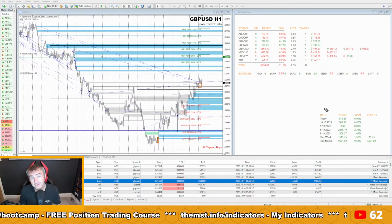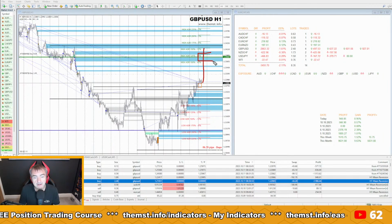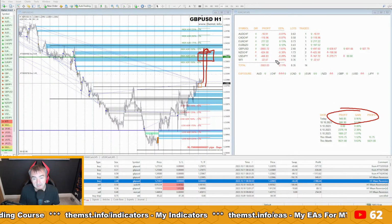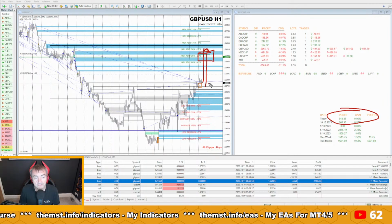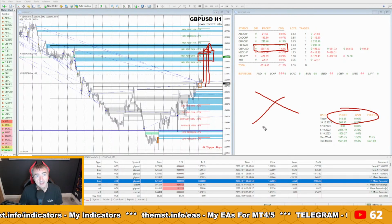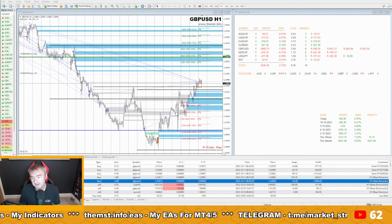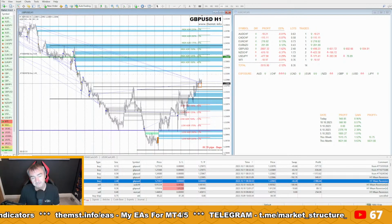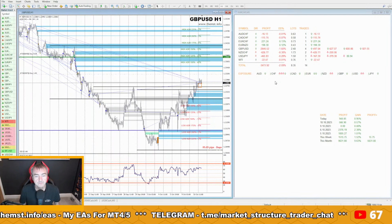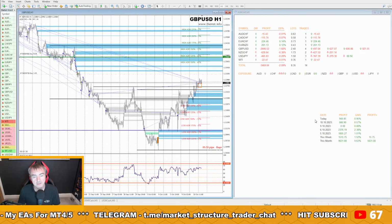If the news comes out as negative for the US dollar today, we've got a good chance of getting an ADR hit today. As you can see, my average is only 125% of ADR. So what I should be able to do, hopefully, is if we get negative news on the US and we do get a rally against the US, close this position completely and kiss goodbye to the pound US dollar forever. Well, no, until the next setup. So it's some DD control ahead of the news, just to make sure that if it goes against me, I can't bank that. I want it in the bank.